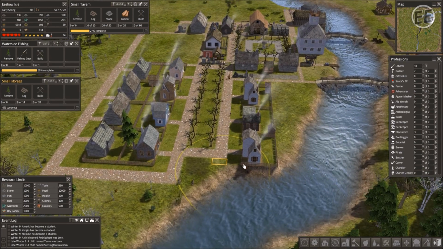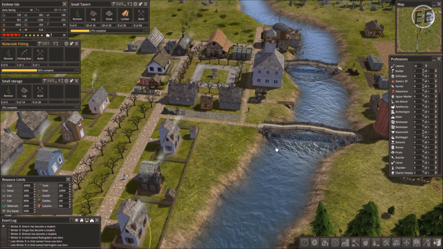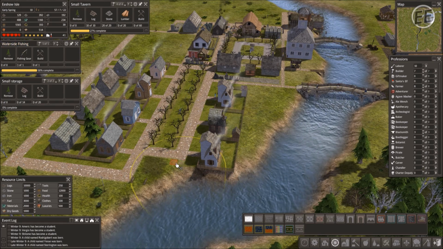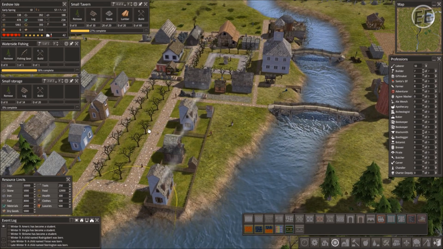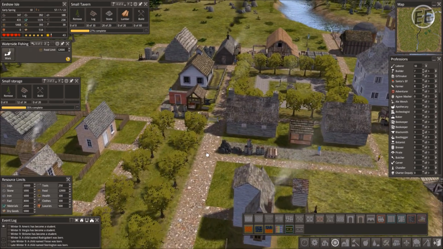Oh, look at that. Lovely! If I come in here, do road like that, right? Yeah, eventually these are going to be a different road type for the main thoroughfare stuff.